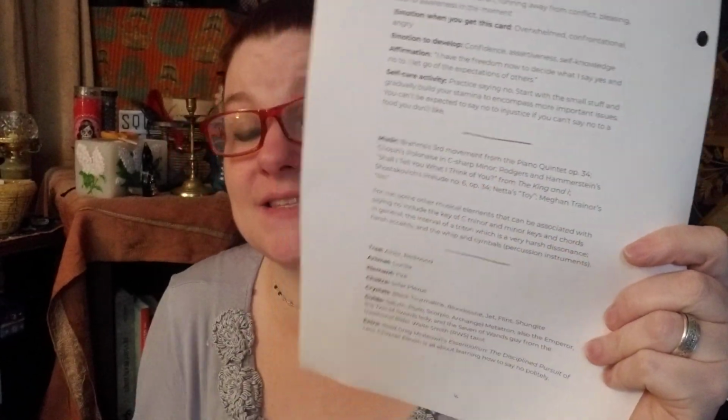He gives music examples of how the feeling of this card should go along with some of this music. And I played all of them, and I'm right in that space. I feel like I'm sitting right there with the spirit he connected with, and I'm channeling that same spirit. Brahms' third movement from the Piano Quintet 34. Chopin's Polonaise in C sharp minor. Rodgers and Hammerstein's Shall I Tell You What I Think of You from The King and I. I don't even know how to pronounce that one. Shostakovich's Prelude number 6. Netta's Toy and Meghan Trainor's No.